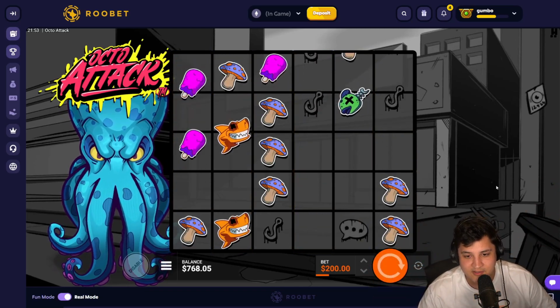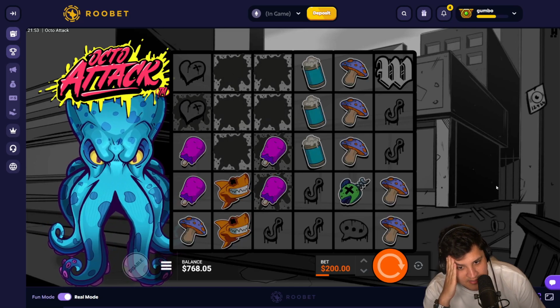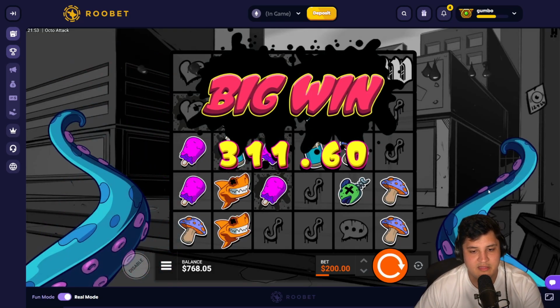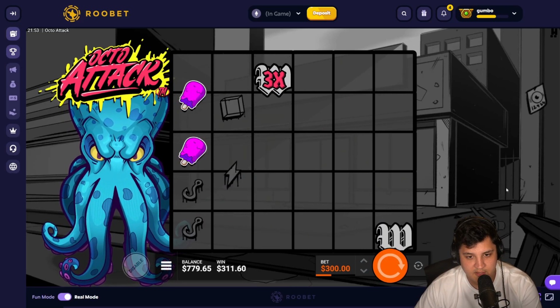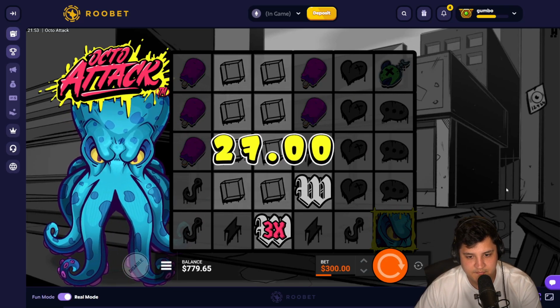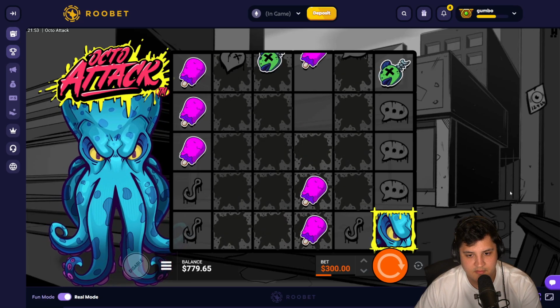Okay, 300. Dude, I think if that was sharks, that would have been like a $1,000 hit, honestly. I want to say that would have been a $1,000 hit. Okay. $300 spin. Send it. Popsicle should be in too, I hope.